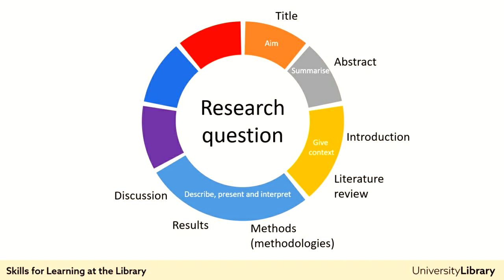Methods, results, and discussion. I have put the next sections together as they are sometimes joined in different ways. However, often they are separate sections in your report. The method or methodology section is where you describe the processes you went through and the methods and equipment you used. Remember, the reader needs to be able to reproduce what you did, so make sure it is clear. A well-written method section helps the reader make sense of the results you present in the next section.